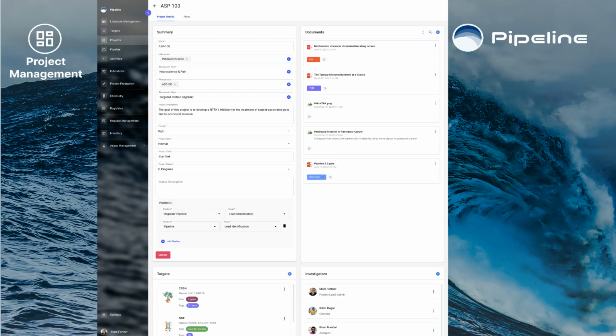is in one place, with answers to common basic questions like, what target and indication are we working on? What are the ligase targets for this degrader project? What counterscreening targets are we going to use? Who's on the team and what are their roles? What's the current status of the project? Where's that project overview presentation that Lena did 3 months ago? The answers to these and hundreds of other questions are all in one place in Pipeline.